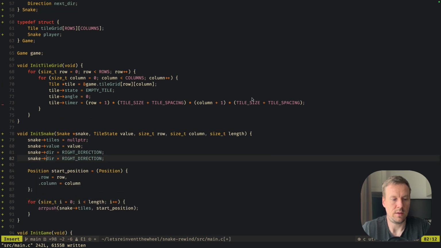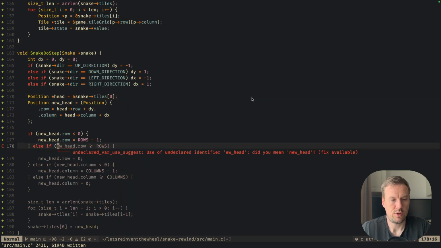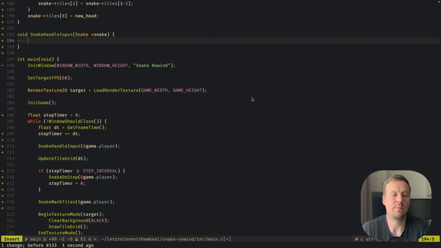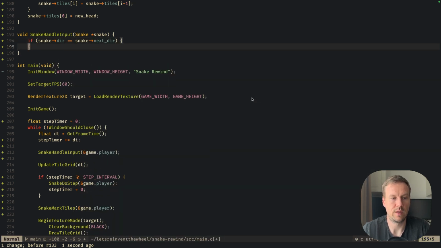We can initialize it the same as right direction, and then in our new function, snake handle input, we can say that if snake current direction is equal to next direction, which means this is our interval, 100 milliseconds, during which I can press lots of buttons, depending on how fast I smash my keyboard.